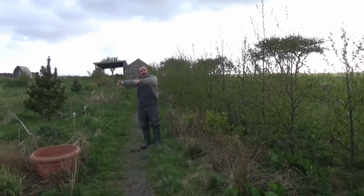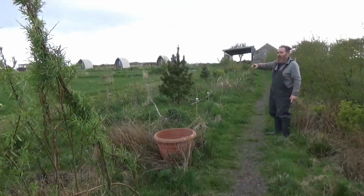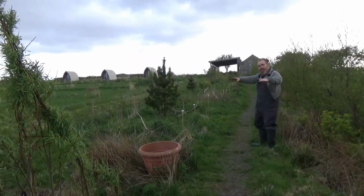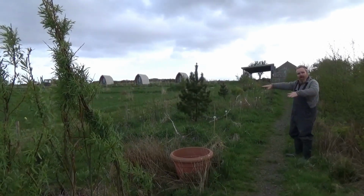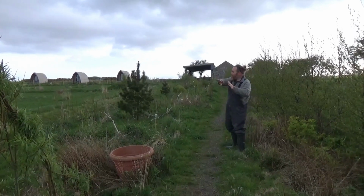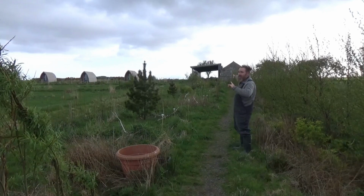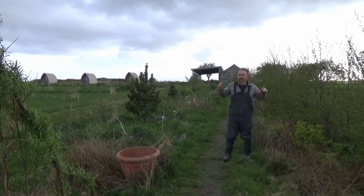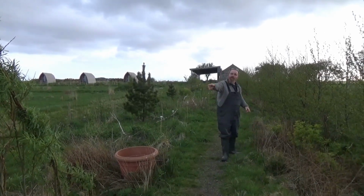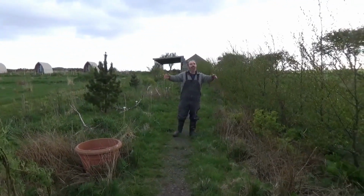On the other side of the shelter belt, you can just about make out there's a row of red willow with a wire above it. As it comes up, that'll be taken off at an angle. It'll be wound around the wire, and that'll be a nice sculptural element that'll run right through this whole system, right up as far as the barn, basically. And either side of the camera here, there's some willow that'll make a nice dome. So this is an entire, sorry, not a dome, an arch.